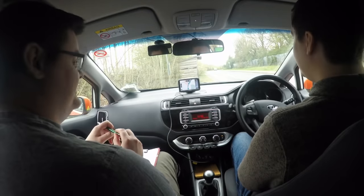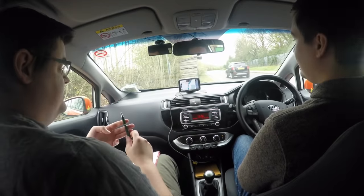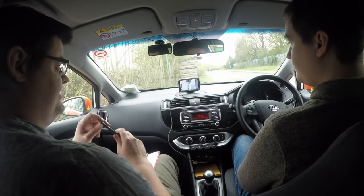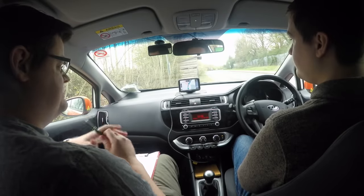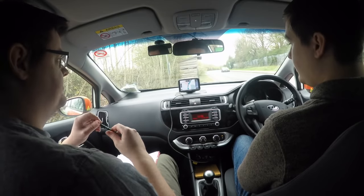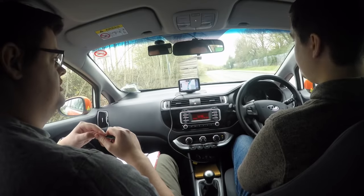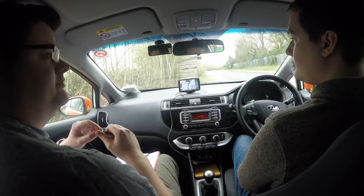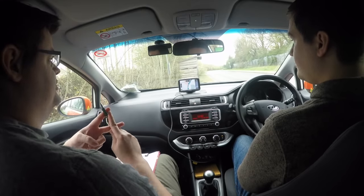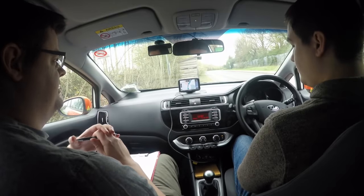Might go viral. So, the test is going to last about 40 minutes, just so you know. It includes one reversing manoeuvre, possibly an emergency stop, and about 20 minutes of independent driving, which today is going to be following the sat-nav. At all times, please follow the road ahead, unless road signs or road markings direct you otherwise. We're also going to do two safety questions, one tell me, one show me. And we're going to do the first one parked up here.